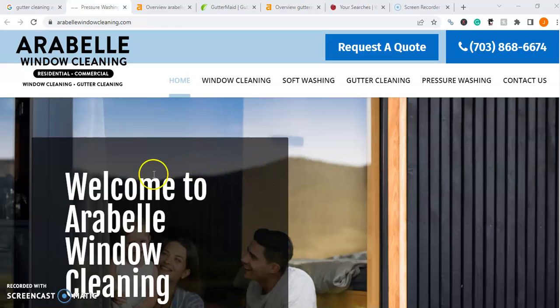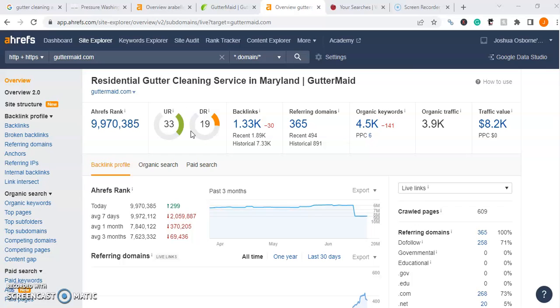So let's take a look at your competitor's backlink structure and see what they're doing to help rank them on the first page. So here we are on a tool I use called Ahrefs, and if you take a look here, you're going to notice that your competitor has built out about 1,300 links to their website, and it's really been able to generate some power for them, as you'll see over here. And it's ultimately bringing in about 4,000 users a month and about $8,000 worth of traffic value.